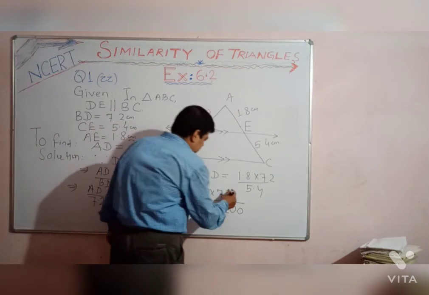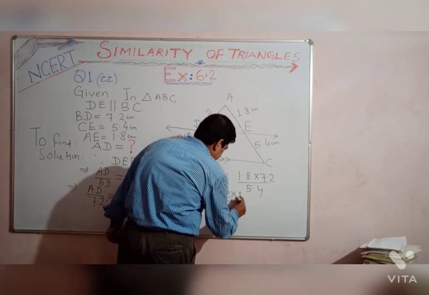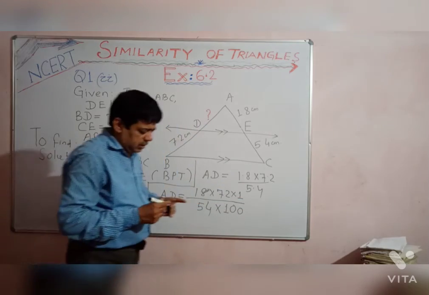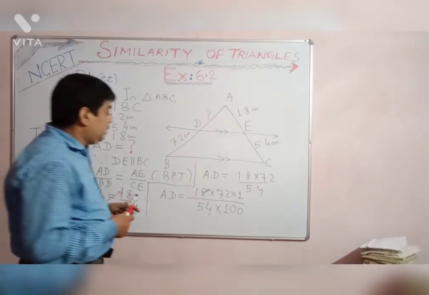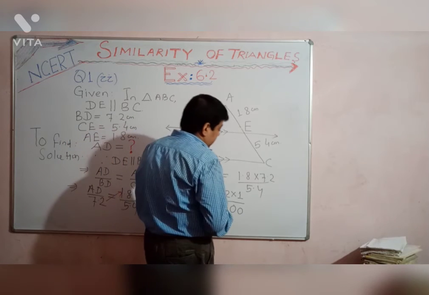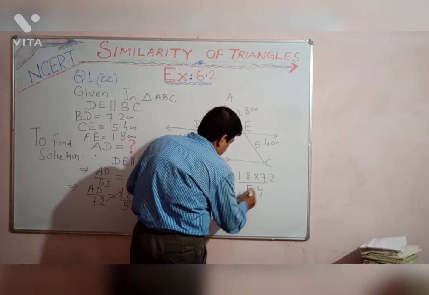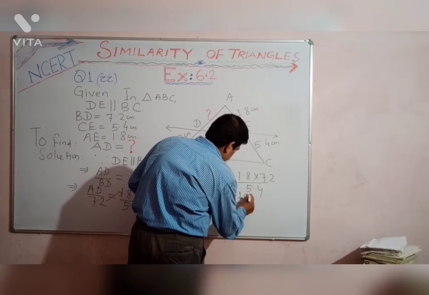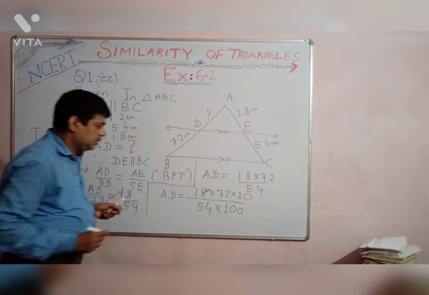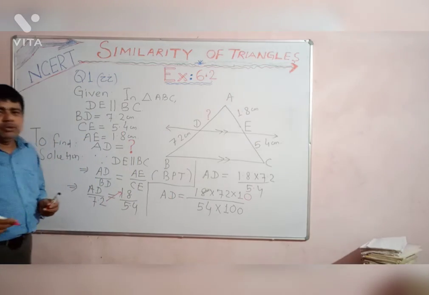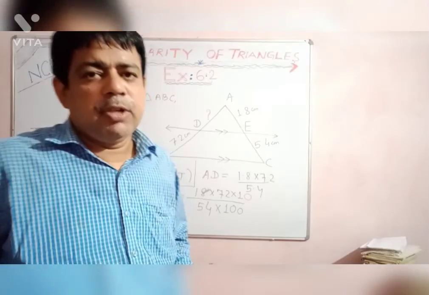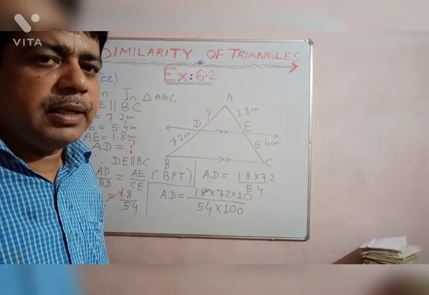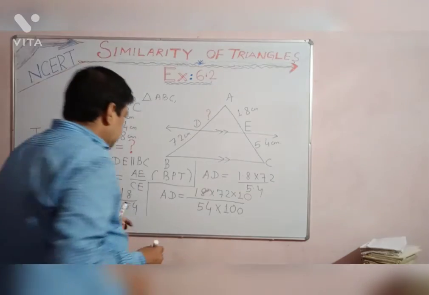Understand? Similarly, let us write down 1. In the denominator you see the denominator is 5.4. 5.4 means how many digits in the decimal part? 1 digit. So you have to put 1 zero. Is it clear? This is how you have to simplify the expression if the numerator and denominator are decimal expressions. Okay, let's see now.